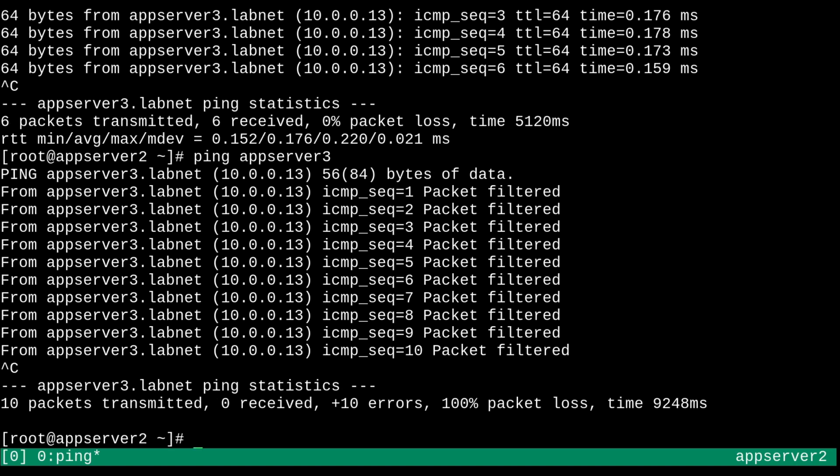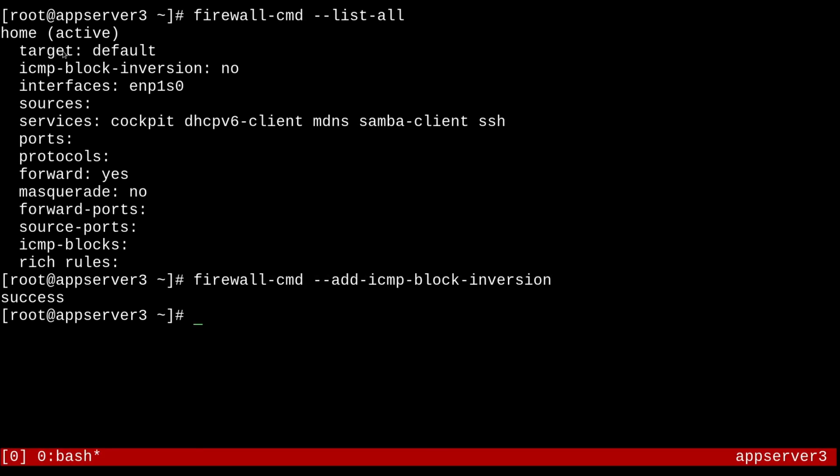So yeah, the whole point of this is that instead of automatically allowing all ICMP traffic and then you needing to block specific types, firewalld will make all ICMP traffic blocked, and then you'll need to allow specific types of traffic. So this might be useful for some administrators. I just wanted to show you that. And you can take this a step further by changing the target of your default zone to something like drop, so that the blocked connections get nothing but silence in return.